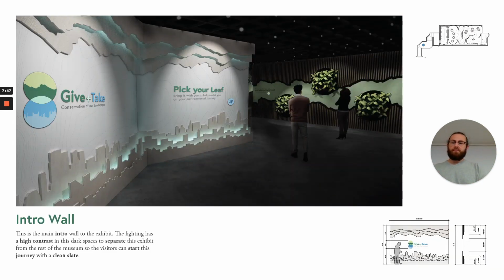That leads you into the intro wall, and it's really simple. I want it to be a high contrast area, really dark, to bring you out of the environment that you've already probably been in, going through a whole bunch of exhibits. It's sort of the same lighting within AMNH, and it starts you off with a clean slate to start that journey with.